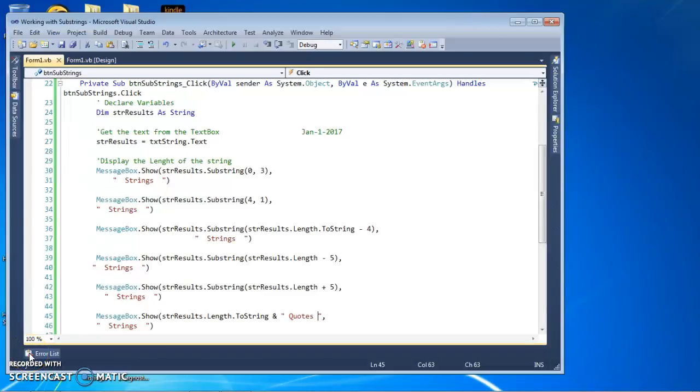Okay, this video is called Working with Substrings, and I'm going to show you some errors that can happen that don't show up right here. Usually if you type in code, you're going to get a little squiggly line or something, but there are runtime errors. So that's going to be a new word. Runtime errors. And then there's logical errors when you just make a mistake. So there's runtime errors and there's logical errors.